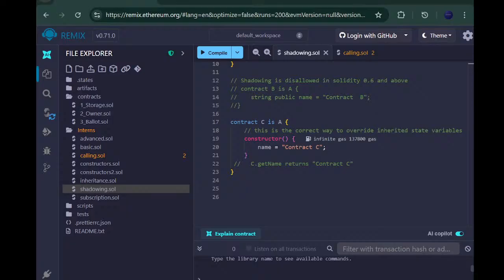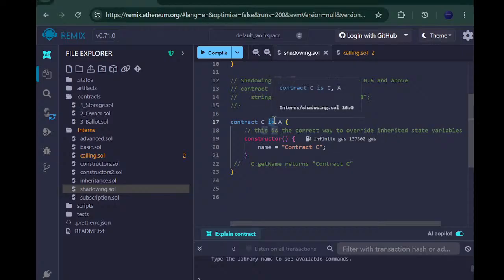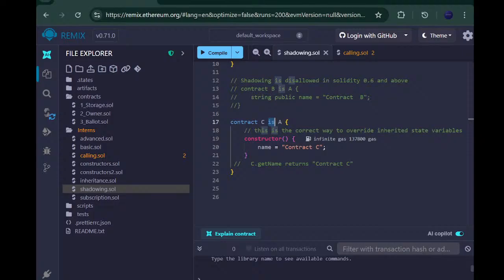From line 17 we declared a new contract C that inherits from contract A using the is keyword. This means C has access to all public and internal members of A, including the state variable name.